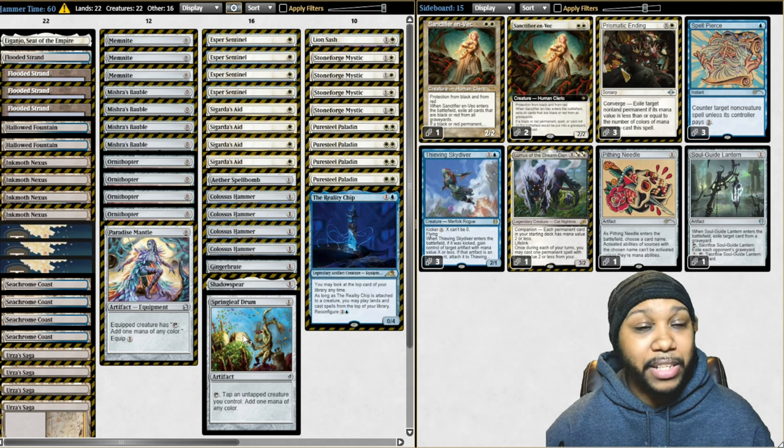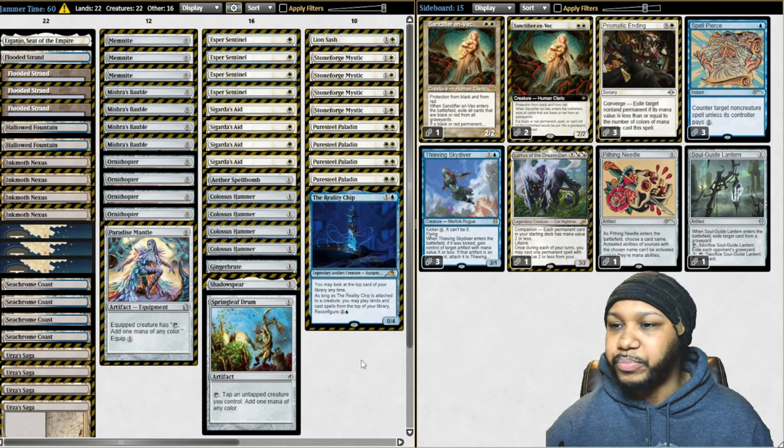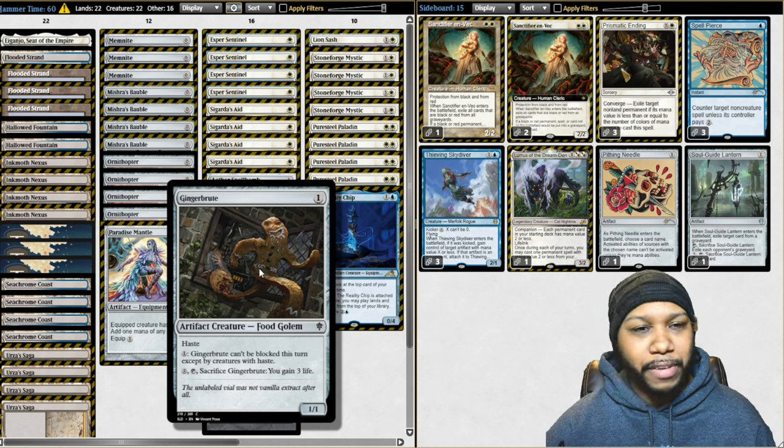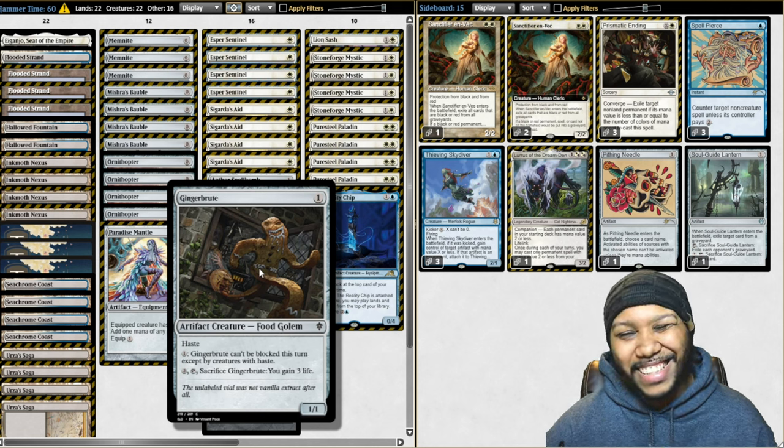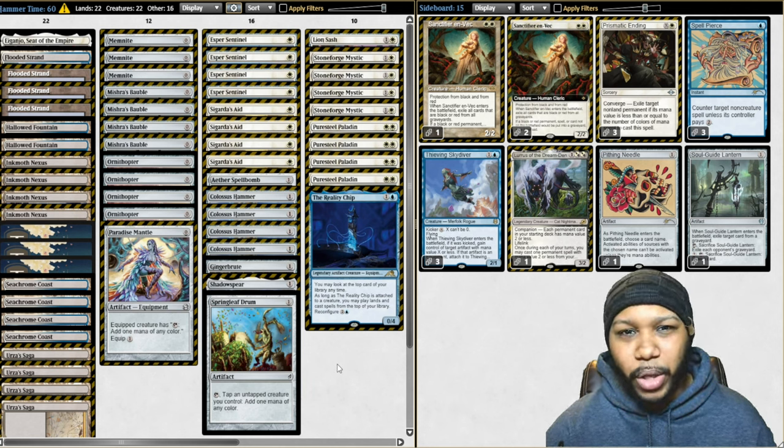Between Paradise Mantle and Springleaf Drum, it's also really easy to turn your creatures into more mana with this build of Hammer Time. We're also going to be playing a one-off copy of Ginger Brute. Honestly, I don't know whether this is going to be like the best creature for this deck, but it's got its utility uses. There's only one in there. What can it hurt, right? But everything else here is going to be basically your normal Hammer Time fare.